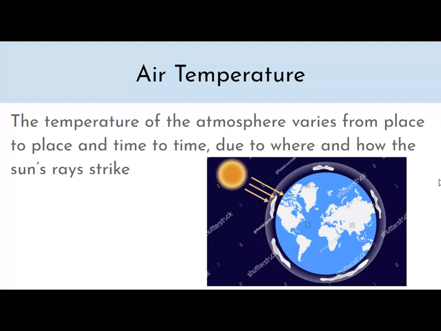Wherever the sun rays hit, the atmosphere can trap some of that heat and keep it there. So that is why we have seasons and temperature differentials between up north and down south. As you can see, the Earth is tilted. Right now, we are tilted away from the sun, which is why it is winter, and so on and so forth. So temperature varies from place to place, but also with altitude. The higher up you get, the different the temperature is going to be.